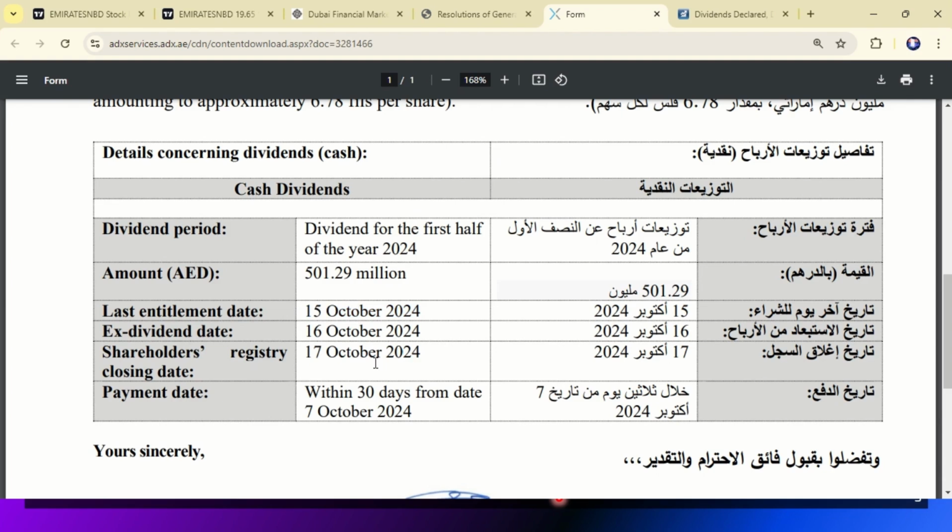If you know the trade settlement cycle, based on that you will purchase. Right now they are following T+1, so 1 day before you will purchase over there. But this is a good thing, that is the last purchase date. If they are giving that, it is good for each and everybody. So now the viewers can understand what name is used for the record date in DFM, and what name they are using for ADX.